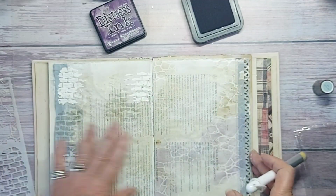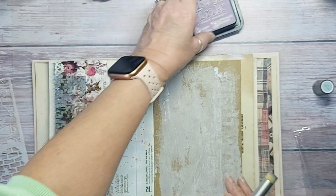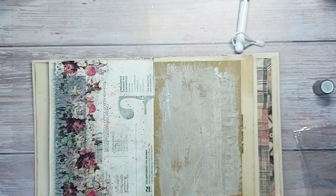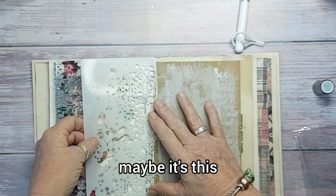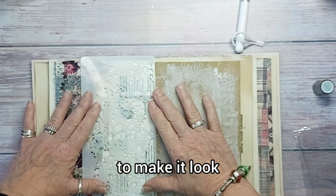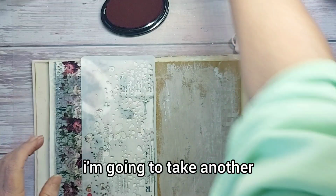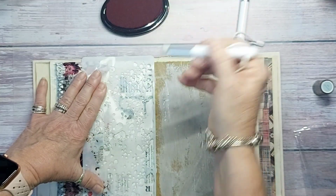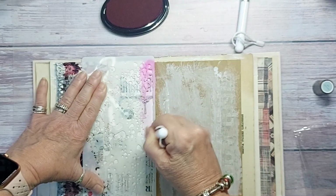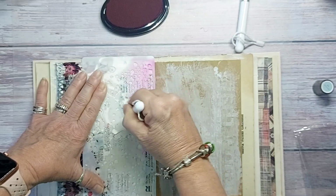So we've got that one, we've got that one, and although that, you know, you put anything over these, and this one I think we're going to do bright pink. And I'm just thinking maybe it's one of the adverts or butterflies, or maybe it's this to make it look intense, and I'm going to go for this one. This is fuchsia. I'm going to take another, that is quite intense. So I'm just going over that.